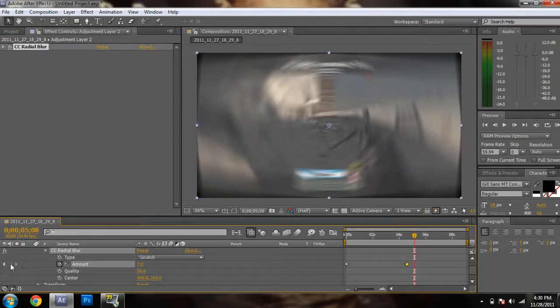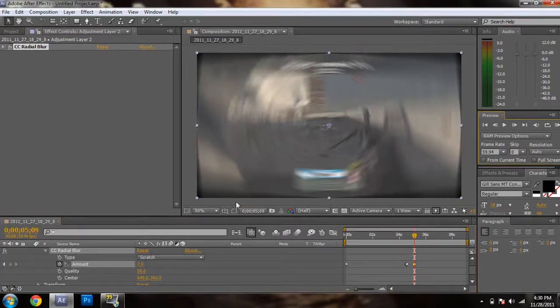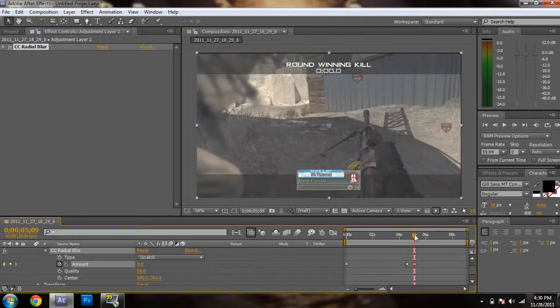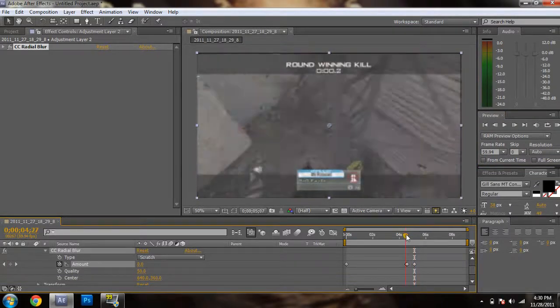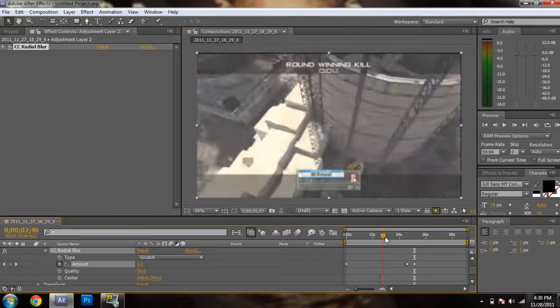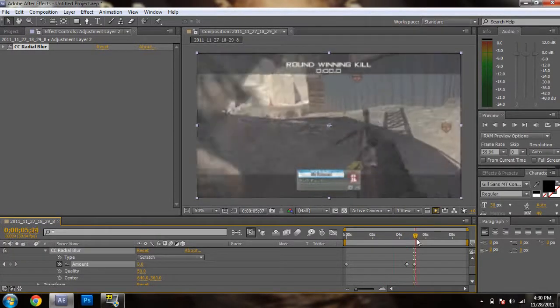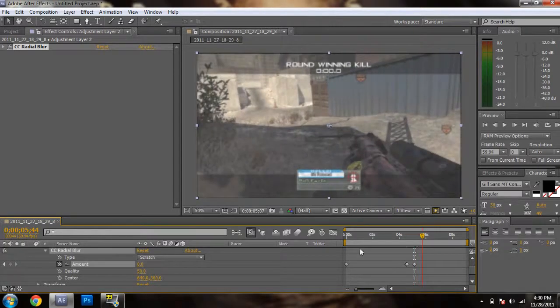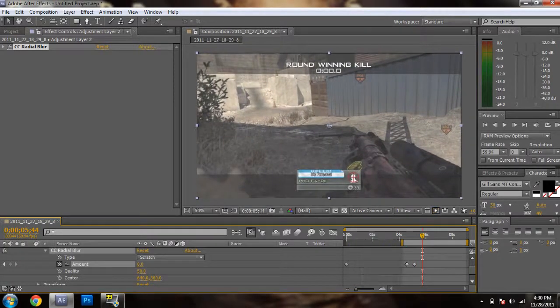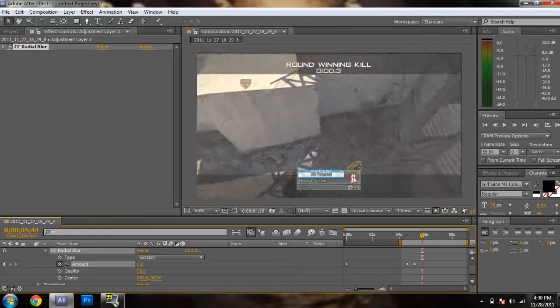So now you're going to add another 7 keyframe, go up one more keyframe, and drop a 0. What this will do is, you'll have no CC radial blur. Then when you shoot, there's your radial blur, and then you want it to end. So now it ends. So this is basically what you have when you add it.